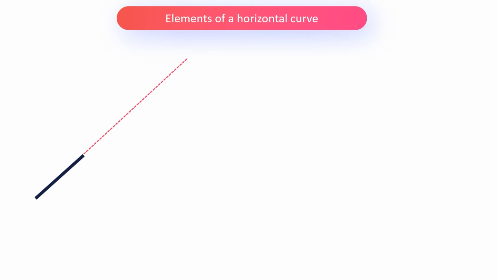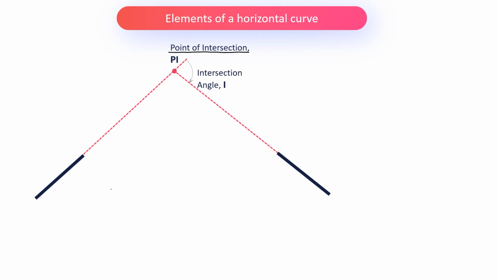So let us consider this is straight portion of the road, and we have another road. So they meet at this point. Okay, right? They meet at this point, and our goal here is to design a horizontal curve that connects these two straight portions of the road. And the point where the two straight roads meet is called the point of intersection. Okay, it's called the point of intersection. And this angle, right, made by this preceding road to this new road is called the angle of intersection, or the intersection angle.